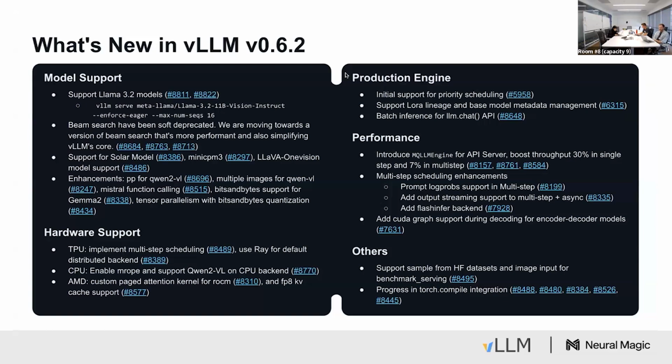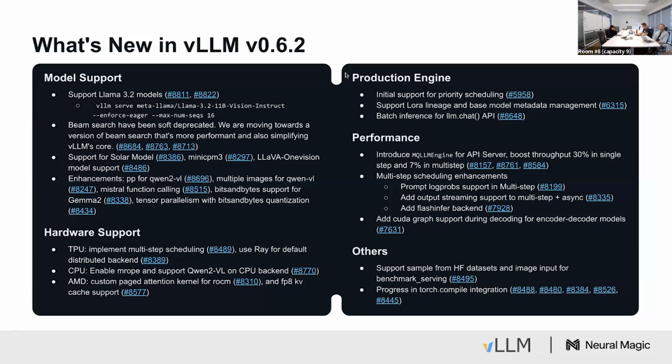And then there's been a good bit of work supporting features like pipeline parallelism for vision language models, function calling for more models like Mistral, actually through the official Mistral library with the Mistral tokenizer and Mistral inference, and then expanding bitsandbytes support as the community has been using that more and more.